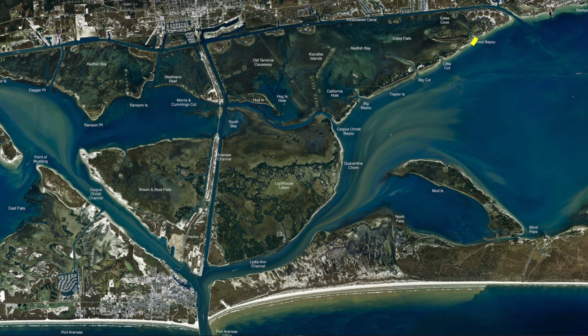Also, the trout are starting to show up from Trout Bayou all the way down to Big Bayou. We've just been getting live croaker and working this whole edge, free lining, about 3.5 foot of water. Been a lot of good fish being caught all down here around this channel, along this edge here. Get done there, if you ain't got your fish yet as far as your trout.